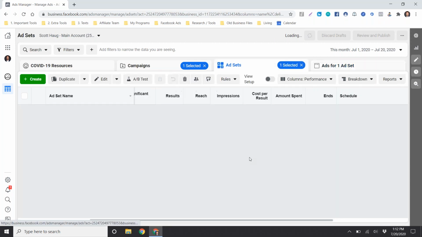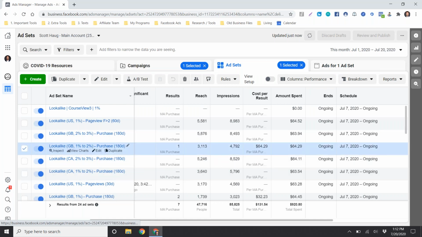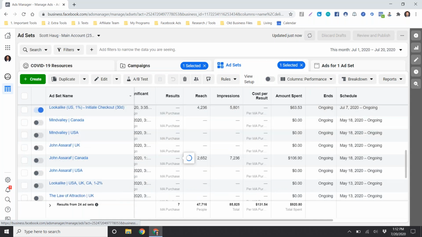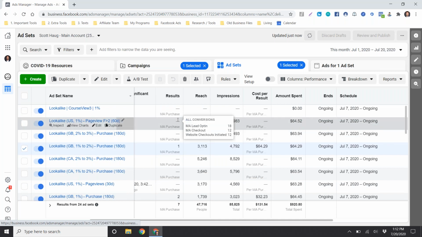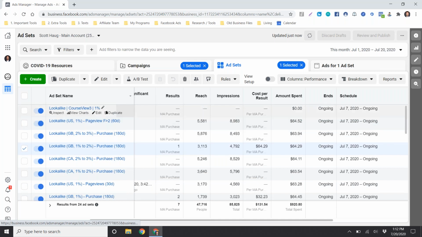So you test more variations here. Okay. And then I just turn off the ones that aren't getting purchases, of course. Yep. And then with those retargetings, that'll help really move those people forward to making the purchase. Okay, great.